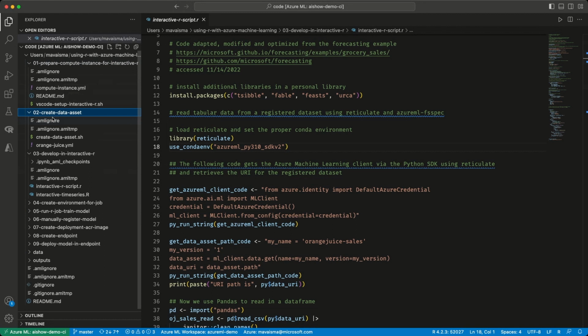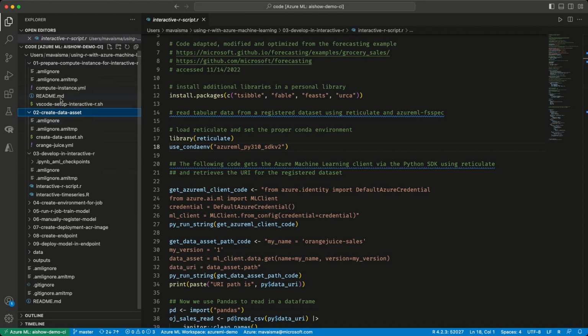Cool. Again, why? Because I'm going to show you how to read that file into your interactive R session. What I'm going to show you in the interactive session is different than running an R job, because when you run an R job, whatever file you specify gets mounted locally. That's not the case for an interactive session. So to do that, we're going to use pandas with Reticulate to read it in. So we'll get to that.